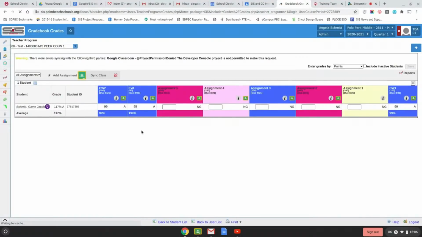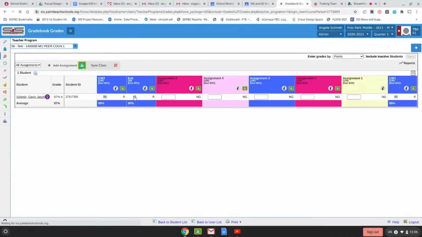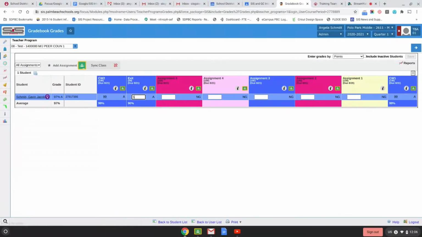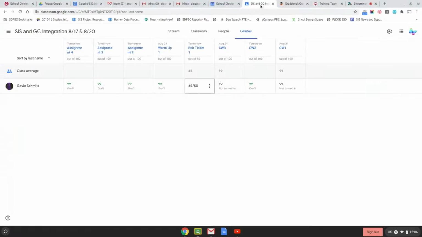I've now updated my points, making a match 50-50, and then I'm going to sync in his assignment. It'll change it to the 45 once it loads. But if I go in here and I make this a 50, because I'm like, oh, it should be a 50, it came to me, and I hit save, then I go back to my Google Classroom, it will not change the grade here.